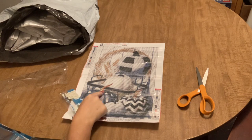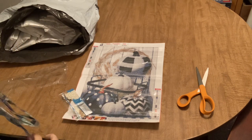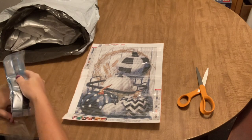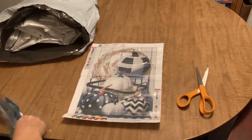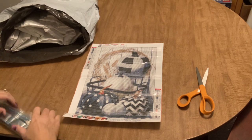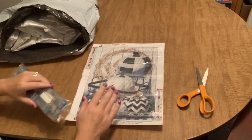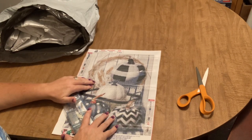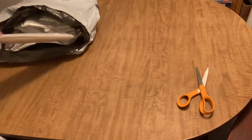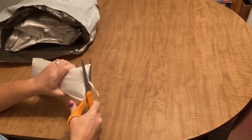I bet that rose color goes in the stems of the pumpkins. That's going to be really pretty. I fully intend to do this one for this fall and either give it as a gift or hang it in my own house — this would make a super gift. It is a 30 by 40 so it'll fit in an 11 by 14 frame from Dollar Tree. My sister hosts a Halloween party every year; maybe that would be a nice little hostess gift — she could leave it up for the entire fall.